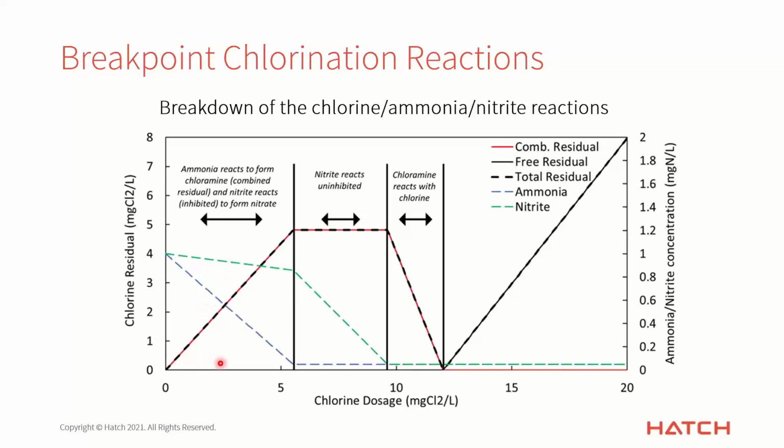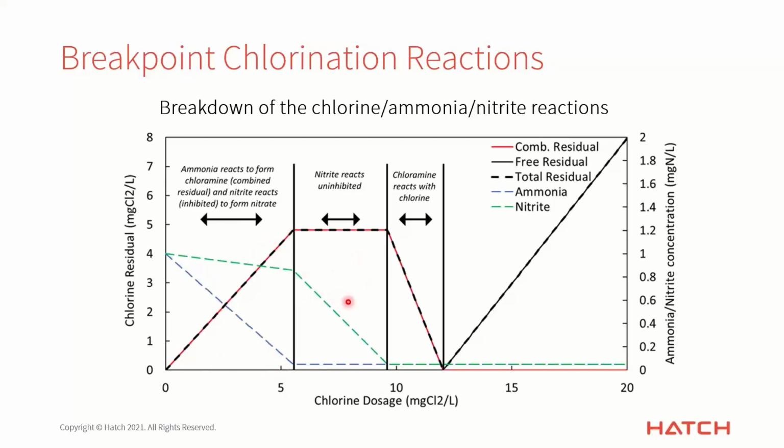So the first section here is when we start dosing the chlorine, and the chlorine starts reacting with the ammonia and with the nitrite in the reactor. The way we have it in GPS-X is that the ammonia reaction actually occurs 30 times faster than the nitrite reaction when they're present at a 1-to-1 ratio. We just found this commonly in the literature, so we included it in the model. So you can see here that the nitrite concentration is decreasing a lot slower because a lot more of the ammonia is reacting at this point and getting converted into chloramine.